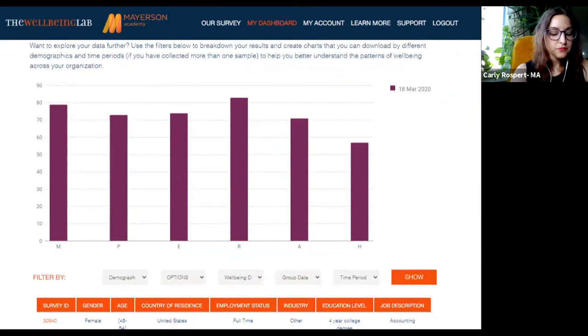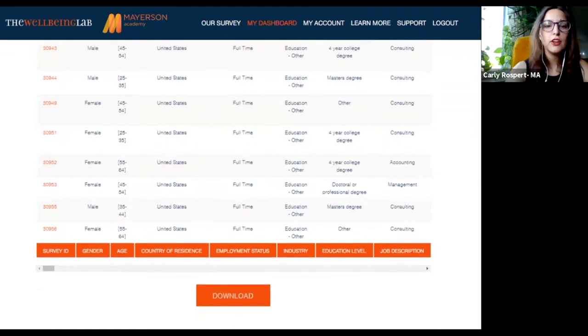This section really allows you to look at your data. You can see down here all of the different responses for the survey. You can see that they don't have names associated with them, but they do have the demographic categories associated with them. This is also the section where you can download the information. So you could download it in an Excel file, for example, and do any type of additional filtering or analysis that you would need to do. And once again, we're trusting people to be responsible with that data and to not share out levels of data that would feel like they were identifiable to just a few people.